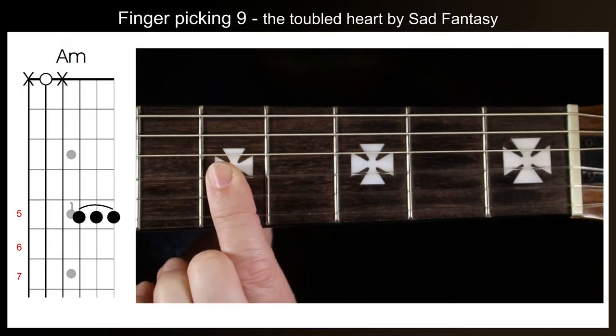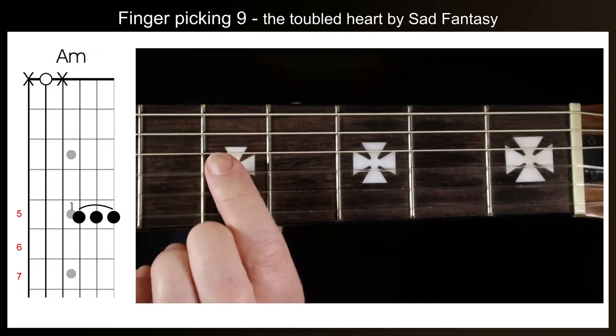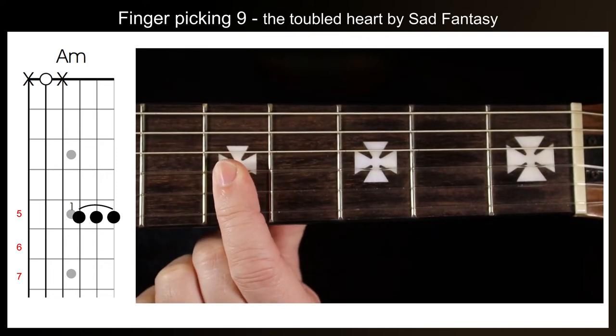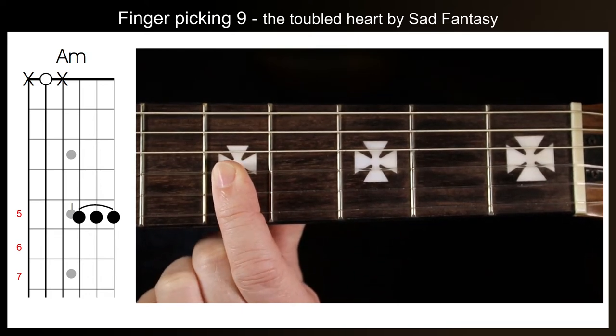However, the root or the base of the chord is the open A. Therefore, you've got a note in the middle that you shouldn't play, and that's the D string. So, to practice this chord initially, we'll just strum the top 3 strings. So, let's hear that done now, 4 times.